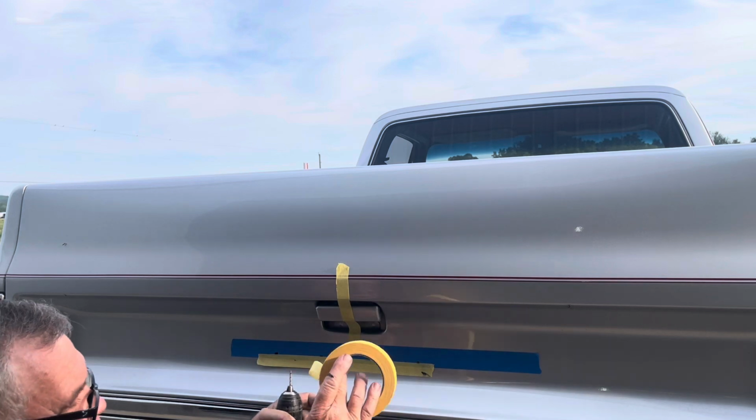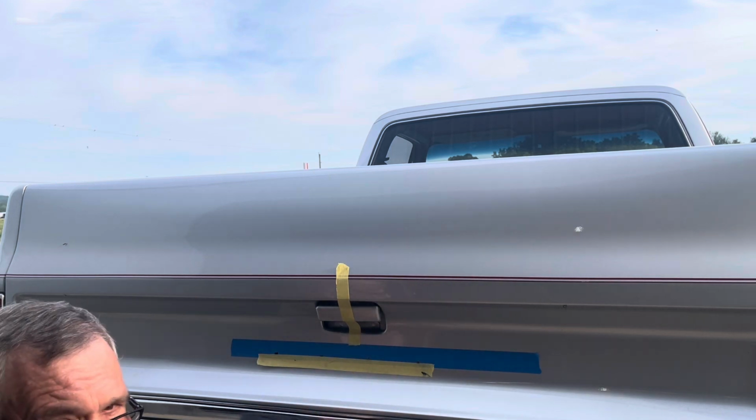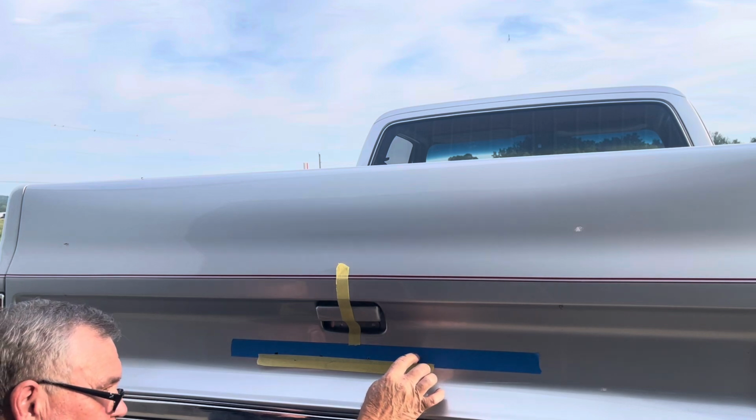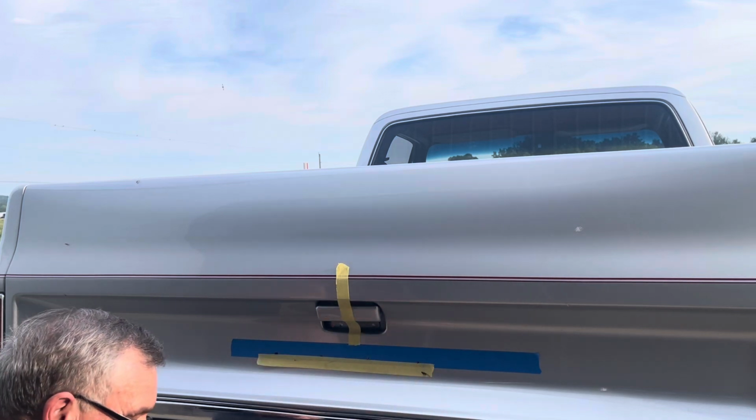So I'm just using this tape for a drill bit stop. This is actually double wall, but it's close in there, so I want to make sure I don't drill through to the other side of the tailgate.